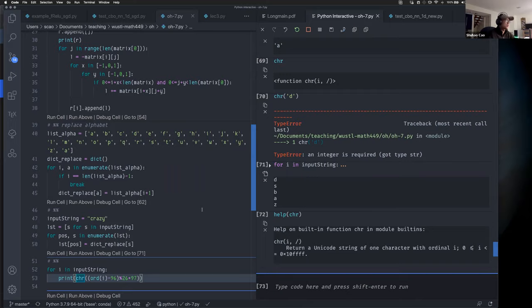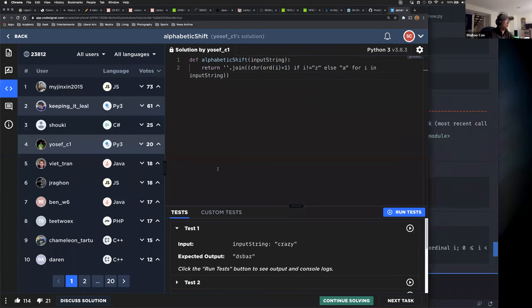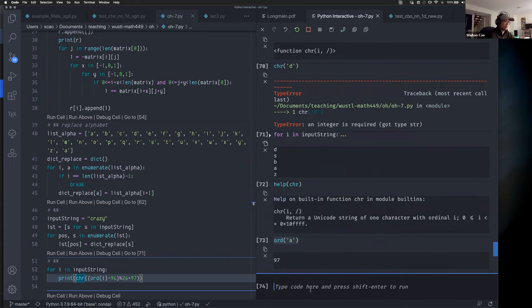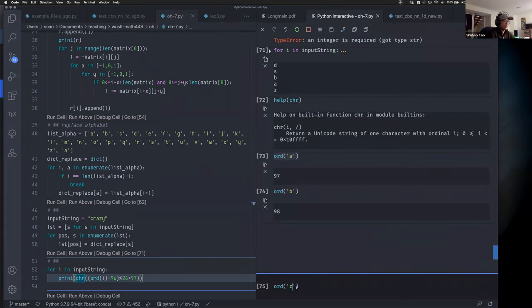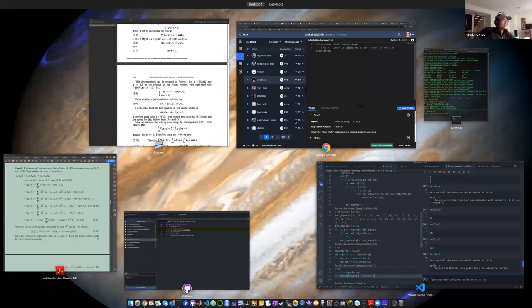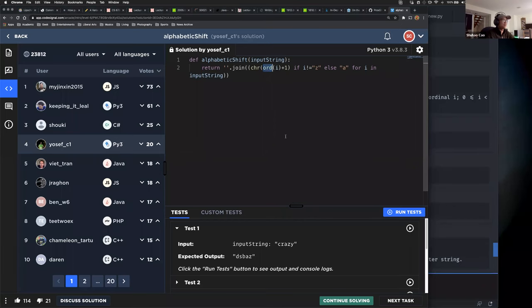We just return the Unicode position of the string, and let's see if there is an elementary way. There is not. We still do that. For example, I believe this one, ord of A, gives us the position. And for example, B should be 98, and let's check Z, 122. What does it do? It gives some Unicode information. Built-in function for the module, read the Unicode code point of a one character string. I see. The problem seems pretty specialized at this point.